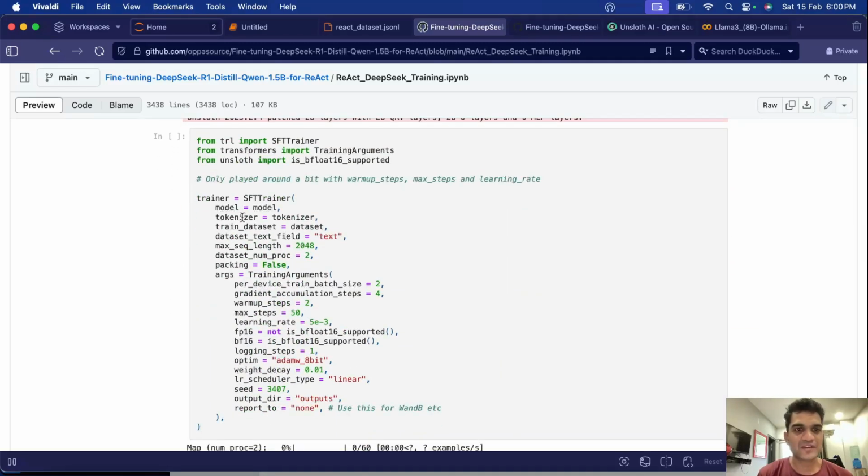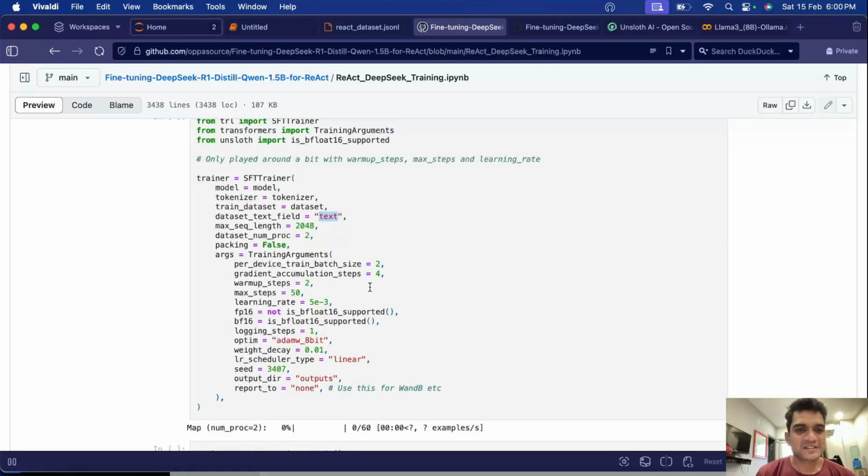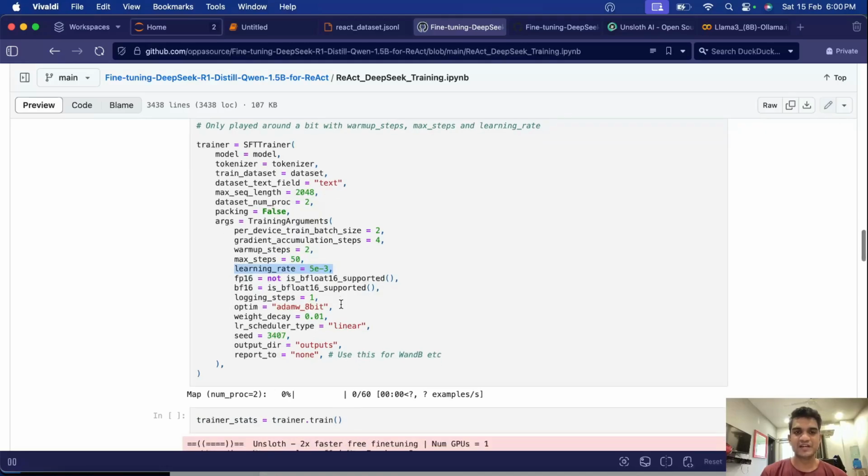And then we create a trainer by giving this LoRA configured model here, and we tell it the dataset. This is where we provide the dataset as well, and we tell it which key to use to train the model. We have saved it in text, and that is what we have given here. Even here, not many parameters are useful for us, but some that were useful for me were max steps and learning rate. Initially the learning rate was too low. It was training, but it was going very slow.